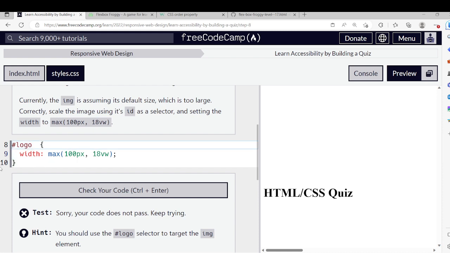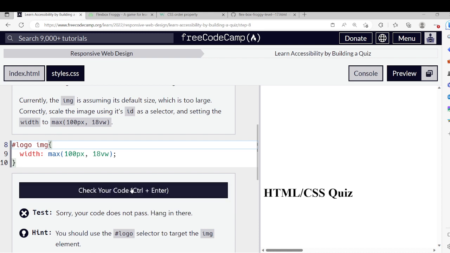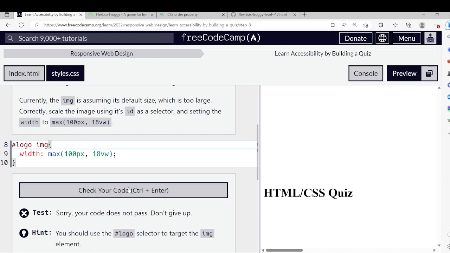Alright, yeah, so it has to be an image element. Okay, I think how it works is it's an image element that has the ID logo. So I think that's how you do it. Or is it after? I don't know. I thought that's how you do it.